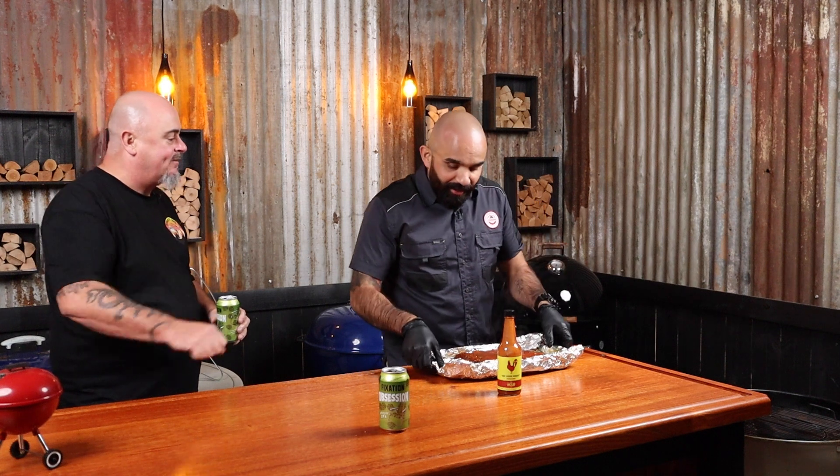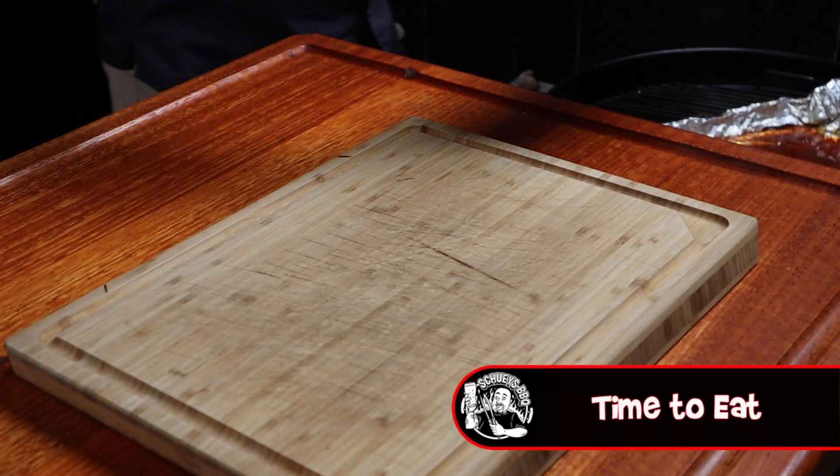So I saw you checking the ribs — what were you looking for? I was just checking to make sure they were a little bit tender. And how were you doing that — were you giving them a bit of a punch like Rocky? No, no. Just use the metal probe on the thermometer between the bones just to see if they slid in nice and easy. And the rack's starting to get glazed up. I haven't glazed it too much because that one-legged chicken sauce is straight fire. So this is going to be an interesting taste test, and we're just going to pop it back in there for 15 minutes for a bit of a glaze. Stop yapping and get them on — I'm hungry!